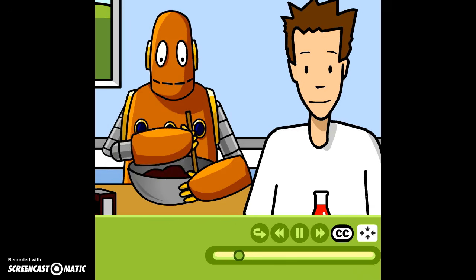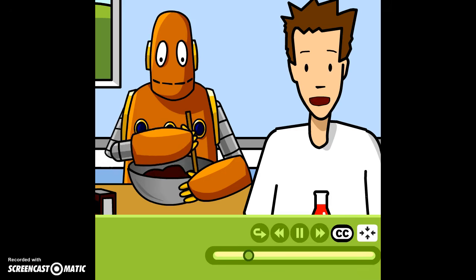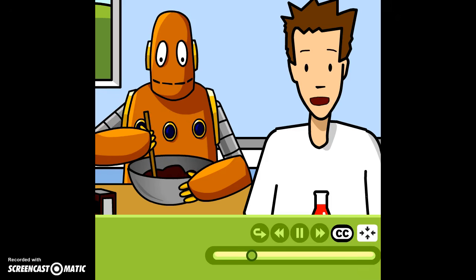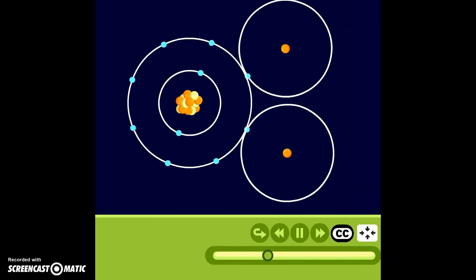Well, Moby's mixing ingredients. He's blending them together, but no chemical change is taking place. That's the big difference between mixtures and compounds. With a compound, a chemical change takes place, and with a mixture, physical change takes place. A compound is made when atoms of two or more elements bond in a chemical reaction. Two hydrogen atoms and one oxygen atom bond to form a compound called water.